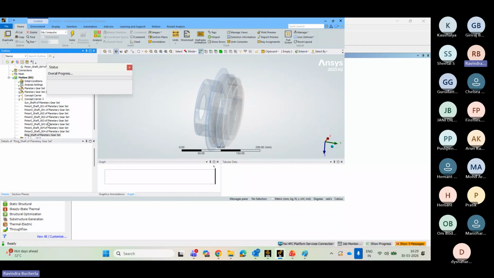Okay, so you can see now the geometries are being added here in this tree, and it is showing the status of overall progress. So it is just going on. Within 1 minute, I can see the planetary gear set with 4 pinions, 1 ring gear, and 1 sun gear.